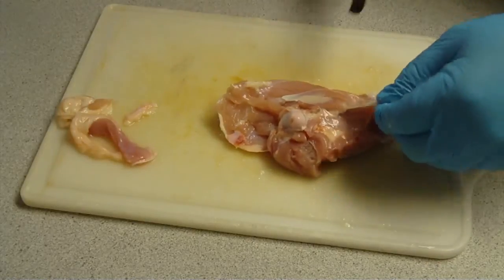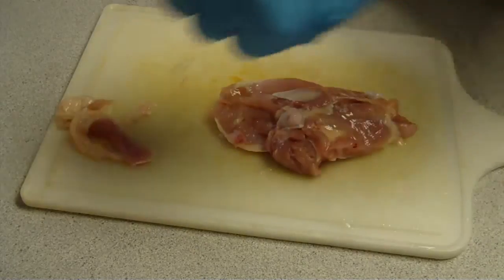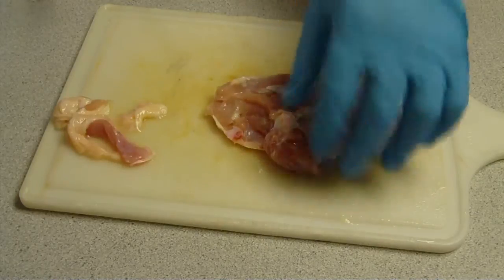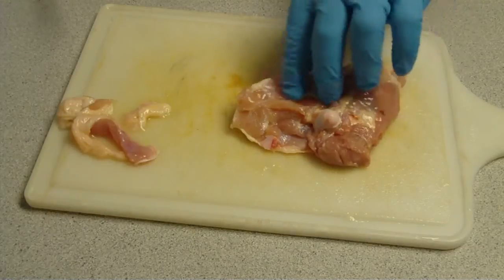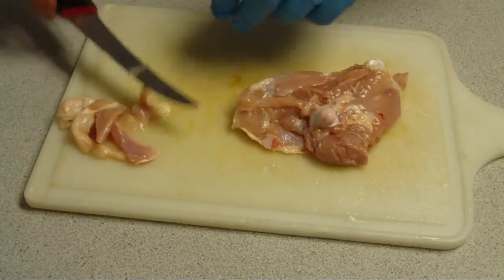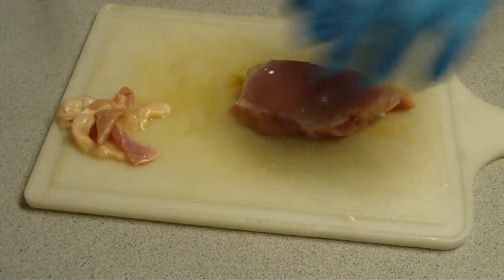Now on the back, we get our knife under this. We're just going to take the silver skin off, as much as we can anyway, we're not going to get it all. Now that bone right there, if we're doing a competition or anything, we're going to go ahead and take some scissors and snip that off. It's going to let the chicken sit better for presentation, but we're not doing competition today, so we're just going to leave it there. Alright, so that's how we do that. That's how we trim it.